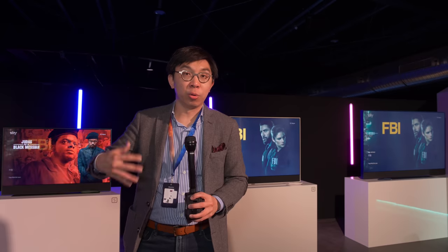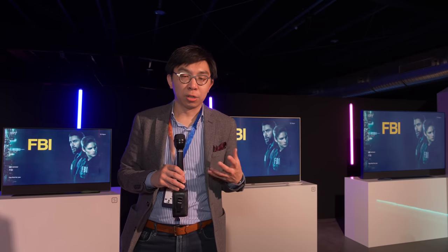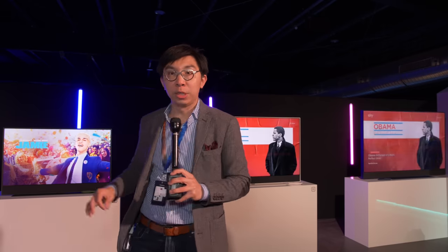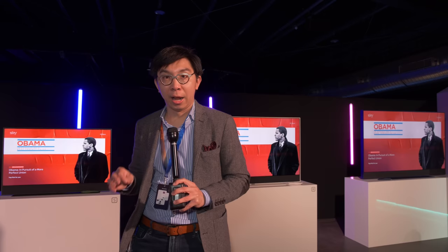And this is probably the new era of IPTV. But I think you watch this channel because of the technical specifications of these TVs, so I shall run through them. You can see behind me that there are three screen sizes, namely the small version, the medium version, and also the large version. To your left is the small version, which is 43 inches in screen size. And to be honest, it looks smaller than I thought.